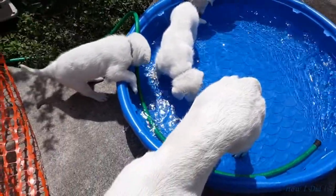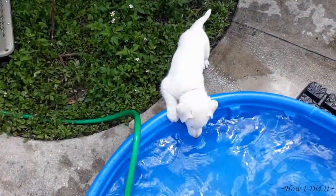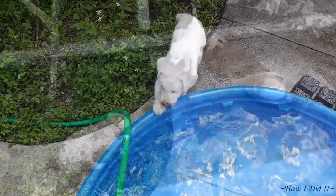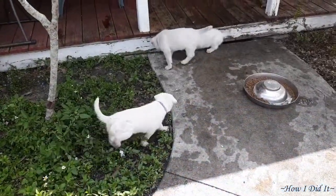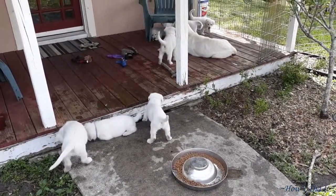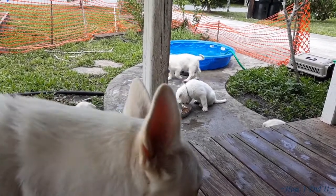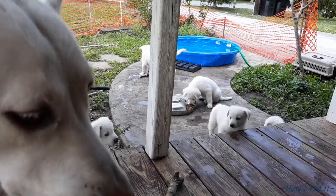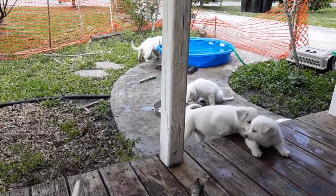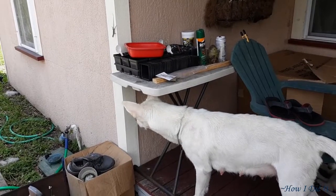All right, so once we got back into Orlando, we're staying at my son's house. We went ahead and set up a kiddie pool. We put up that orange construction plastic fence here on the front side of the house, a couple of metal grates here and there, and so they have a pretty good space that they can actually walk around. Now the thing that's pretty cool, they're still having a harder mash in the morning for breakfast, but in the middle of the day for lunch they're actually eating hard kibble.